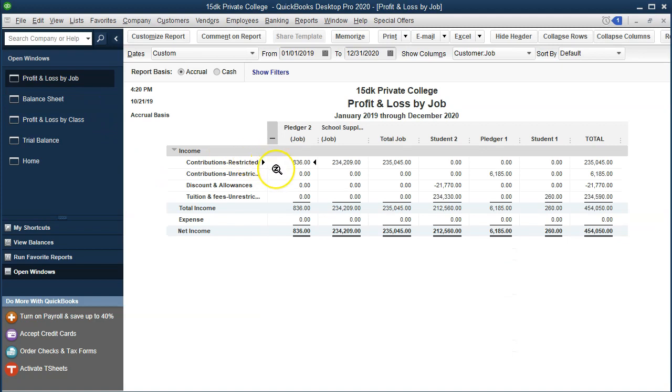We need to put the amount in restricted that will be equivalent to the jobs. So if we can run the job report for the life of the jobs that we're going to say are open, then we can basically tie this out to what should be in the temporary or the restricted versus the unrestricted equity section.